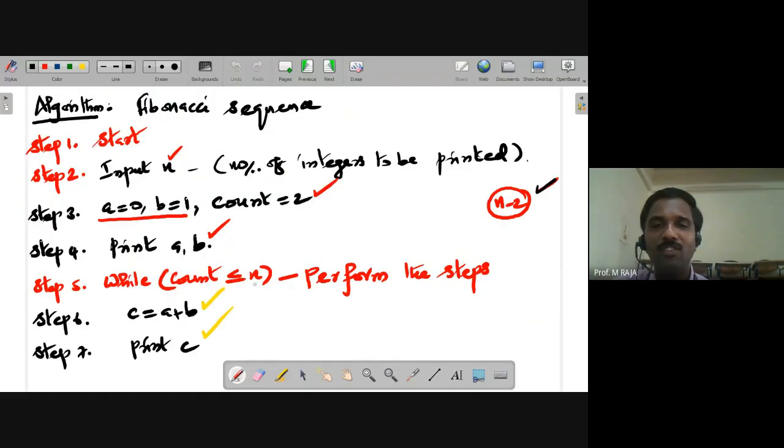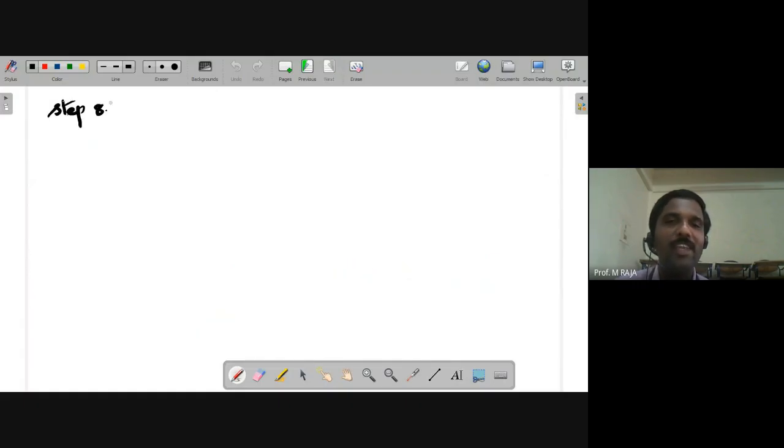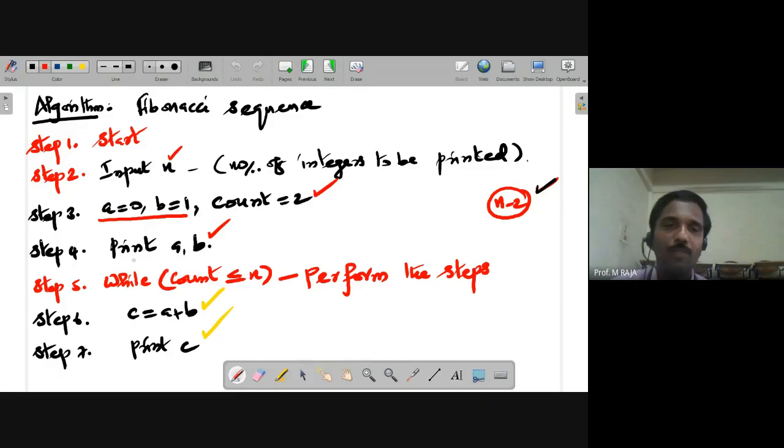Since C is equal to A plus B is obtained once A and B are fixed, I would like to write step 8 as part of the while block. So I leave some space in step number 8. I write here A is equal to B. Step 9, I write B is equal to C after leaving some space, as part of the while block.